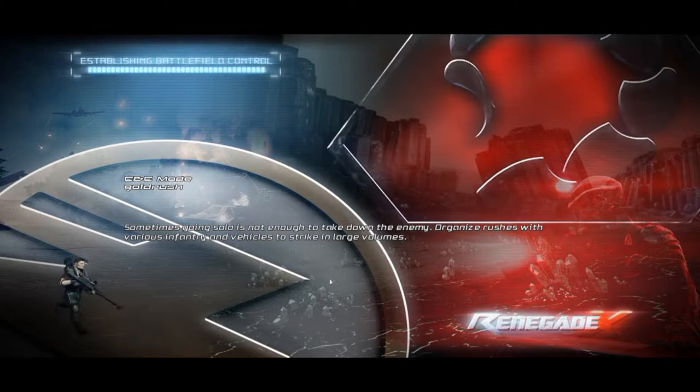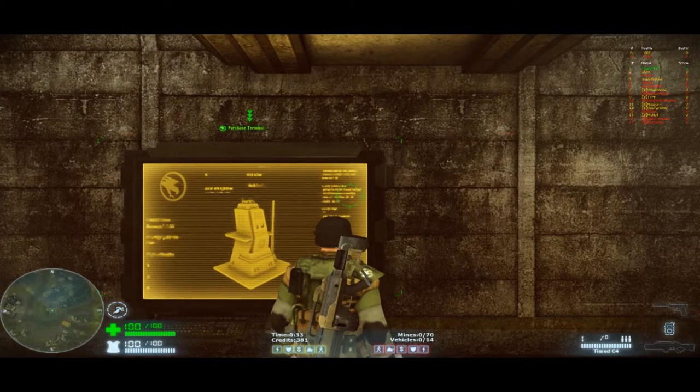Let's see here. I think we're going to be saving for an APC and an ion cannon beacon. Let's see where we go with that. Which, I guess, damn, we're on GDI. Oh, those bots, okay, well. Guess I'm just going to derp out this way.